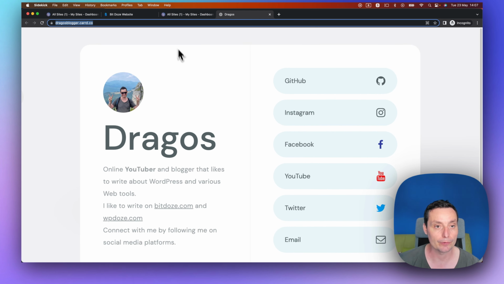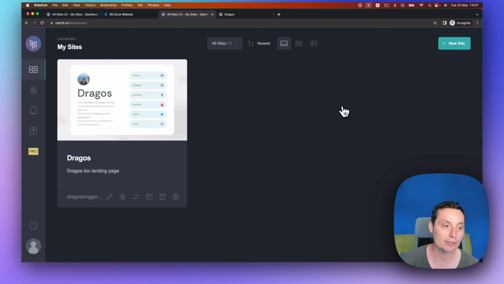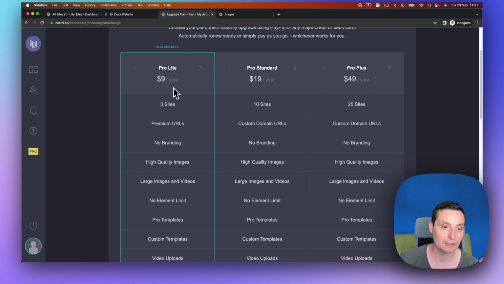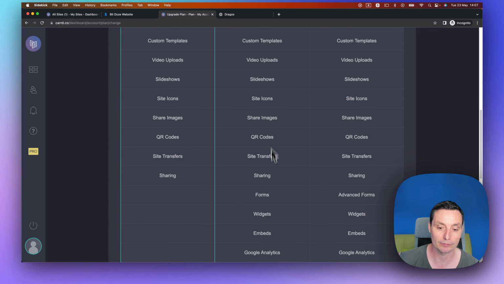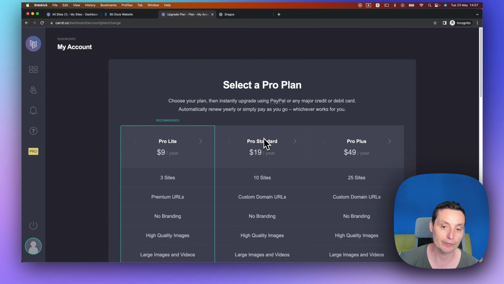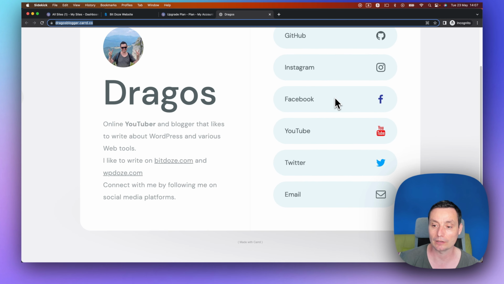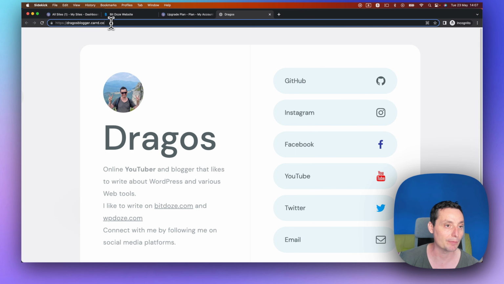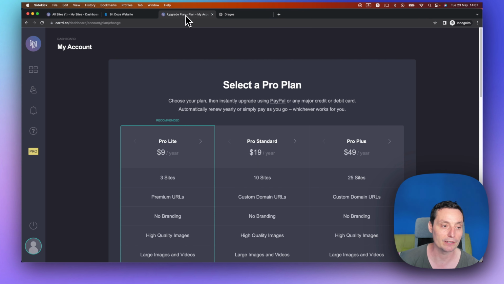You'll have this element in here because you are not paying with card, but yeah, that's how it is. If you want to upgrade, you have these options, which is not expensive at all. You've seen here that you have like $9 or $19 for the one that allows you to add custom domains and forms. But yeah, with the free one, you can create all of these things, your social media bios, for free, and it's having a custom subdomain with the card domain in it.